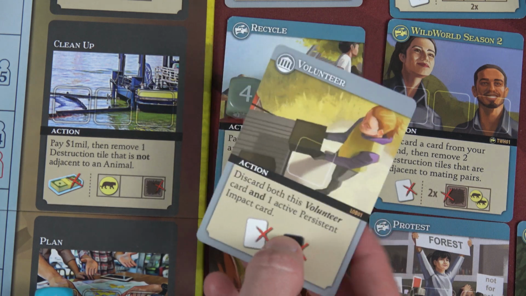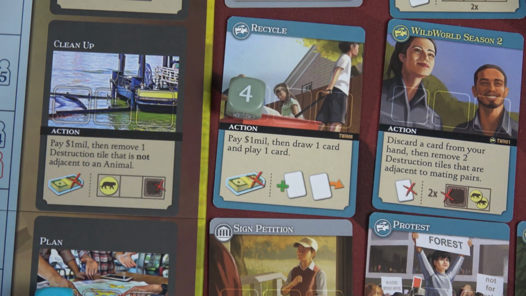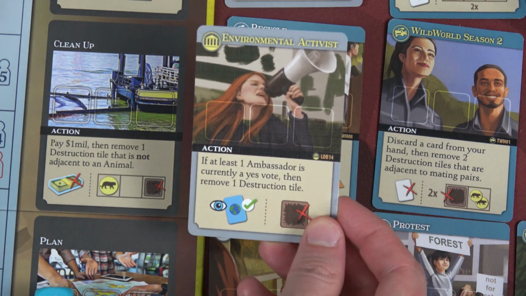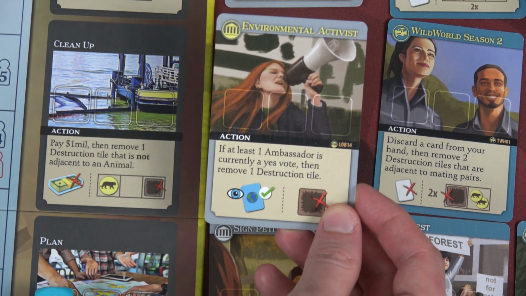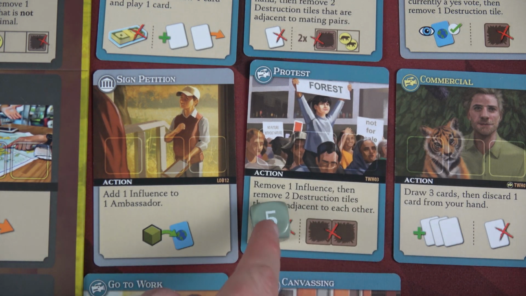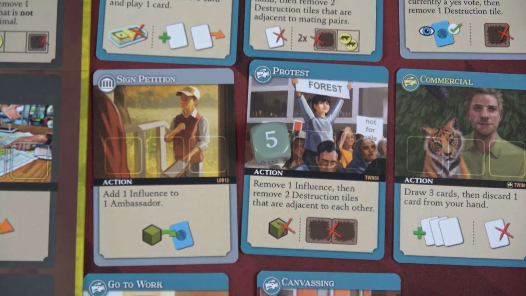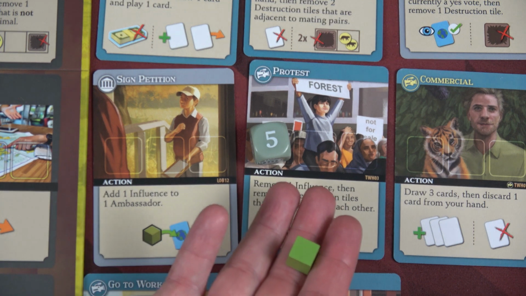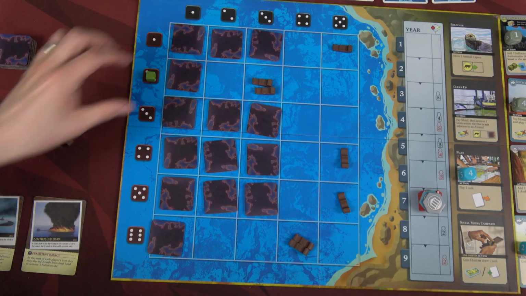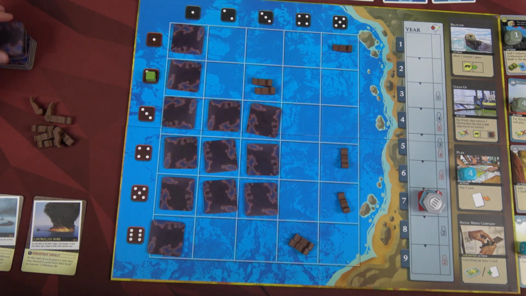Whoa. Oh, do we want... I really want that one, but I really need to get a total of 14 for Canada. So I am going to play the Environmental Activist because this is our 10th card out on the table. I'm then going to do something that I'm not sure is a great idea, but I'm going to do the Protest. I'm going to use my 5 here. I'm going to remove 1 of the influence from Mexico. Yeah, that means I need to have 1 million at the end of the game. I think I can handle that. But that means I get to remove 2 destruction tiles that are adjacent to each other. I think I'm going to pick these 2 at the number 1 spot.